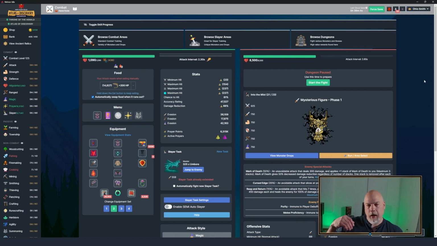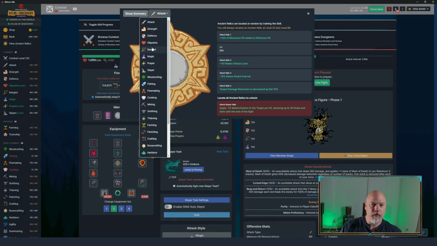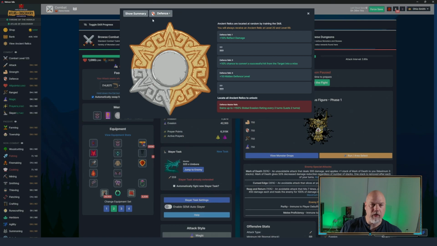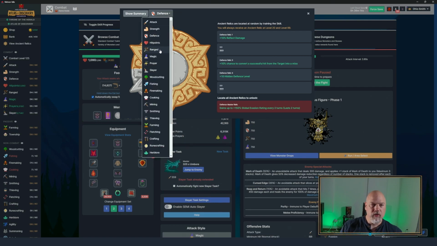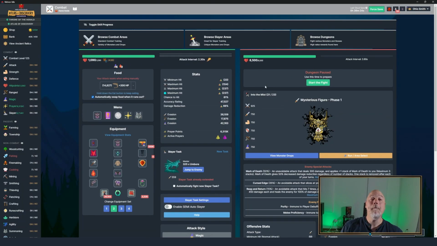Now, so far, well, okay, let me back up. Because of, which one was that? Defense? No, not defense. Was that hit points? Yeah, so with hit points, this thing I got the other day for minus 30% damage taken during stun, freeze, or crystallize, that is massive. There are some monsters in here that stun or freeze you. Don't have to deal with any of that. That 30% doesn't matter. So that is huge.